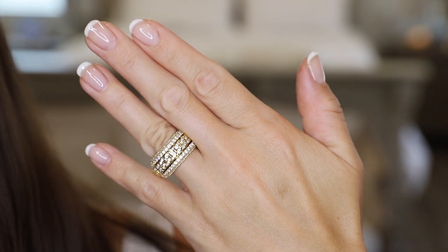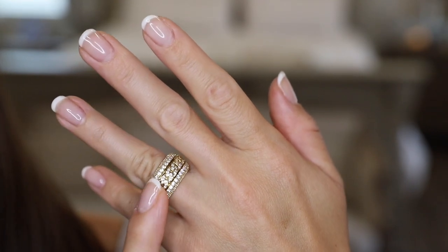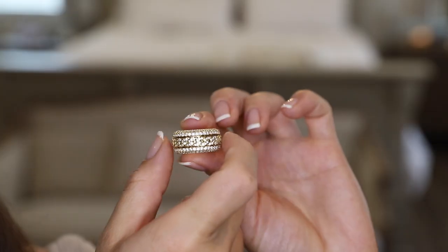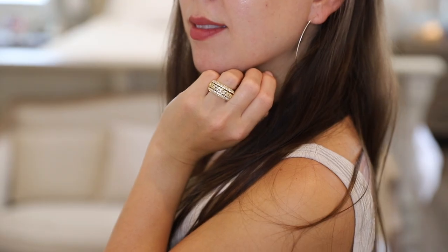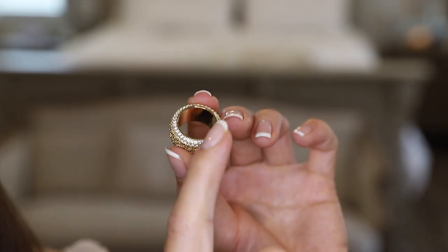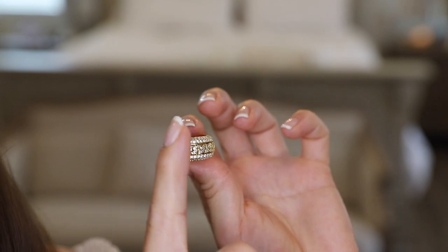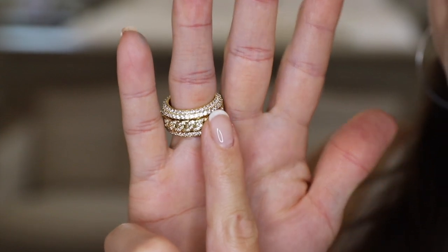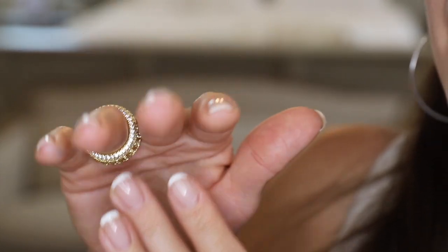Here we have the Eroica spinner ring, available on their website for $88. It comes in either yellow gold or sterling silver. This ring is very unique because, as the name suggests, it is a spinner ring — similar to a fidget spinner. It has pave set cubic zirconias all the way around the band and they also continue along the Cuban style link spinning band, so you can spin the ring even while you're wearing it. I've never seen a spinner ring before — apparently they've been around for a few years but this is the first company I've seen selling these. It features 14 karat yellow gold on both the inside and outside. If you're a fan of pave set diamonds encompassing everything, I think you will love this ring. It is a little more chunky to wear compared to the previous rings, but that is the nature of this style.